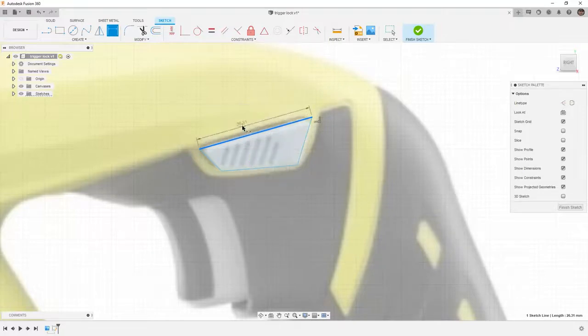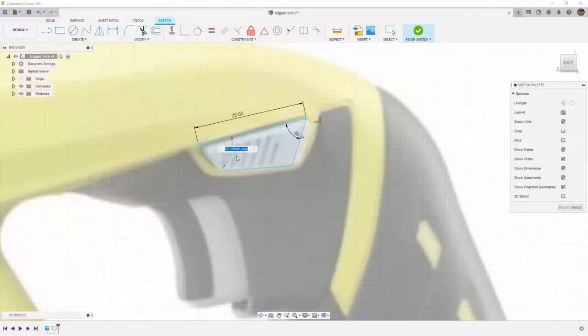I'm going to use my align dimension. I'm going to give this a dimension of 25 millimeters. Then we can add some angular dimensions. In this case, I'll add 60 degrees. If we need to, we can adjust the position of any of the components once we define their dimensions to the origin. This one up front, we'll set this at 60 degrees also.